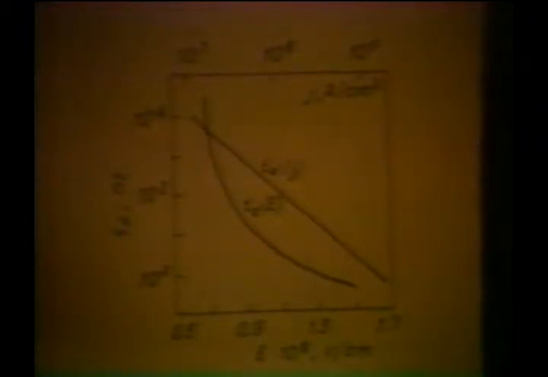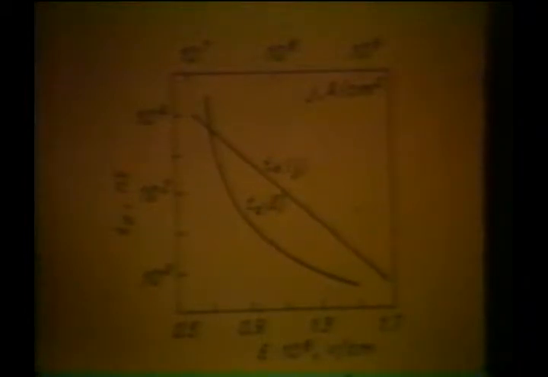From this criterion, one can find the dependence of the time lag on the electric field. For the DC breakdown, the criterion of the initiation of explosion will be DC breakdown and power breakdown. Next slide, please. This slide shows the dependence between lag time and current density and electric field: the dependence of explosion time lag on current density and electric field strength.